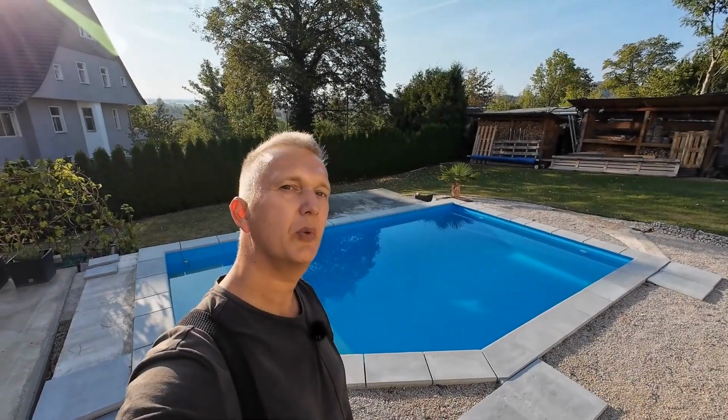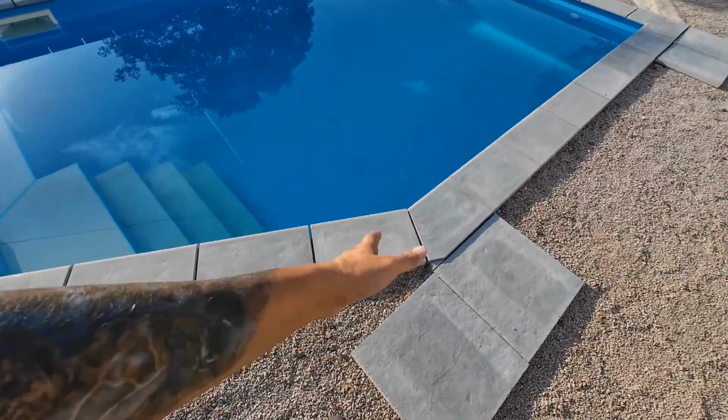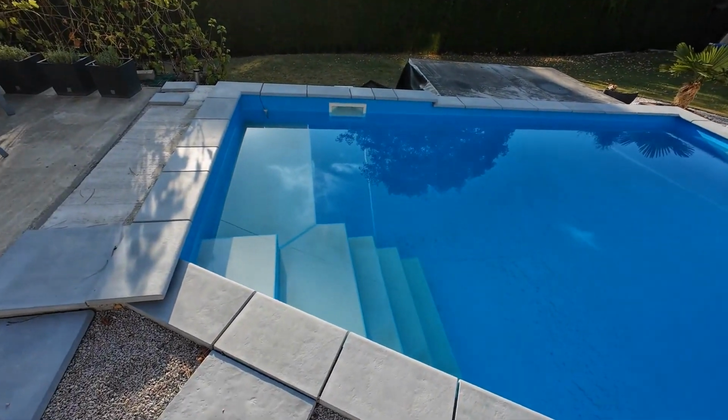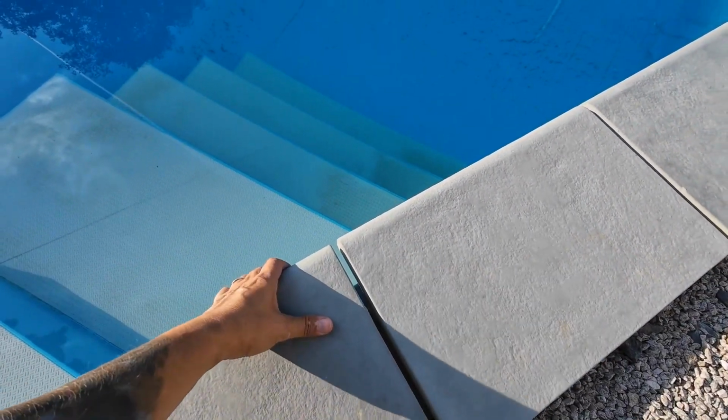I am done. The pool coping stones are now all glued, as you can see. I cut the stones to size, cut the corners, and glued the stones with a 10mm wide joint at the edge of the pool. The stones extend approximately 5 centimeters into the pool. They are holding up very well nonetheless. That's how I wanted it.